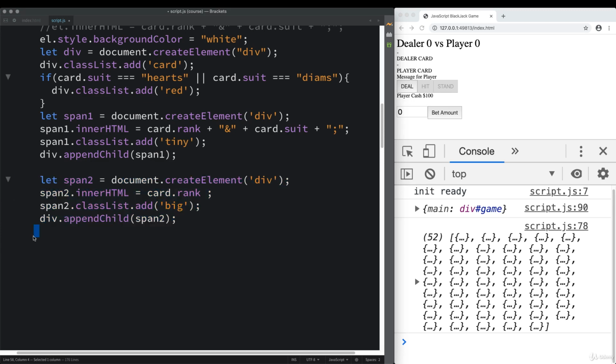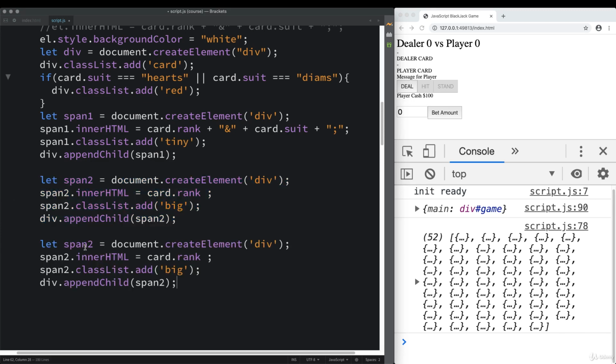And let's do one more. And this one is going to be the suit. So this one is going to be big as well. And we'll keep this one as a div. And as I said, right now, it's going to show as the default element properties, but we're going to update some of the styling later on. And the inner HTML of this one is going to show the character code. So the card suit, and then add in the colon there. So you always have to add the colon, otherwise it's not going to work. And also make sure you don't have any spaces, because again, it's not going to work if there are spaces.